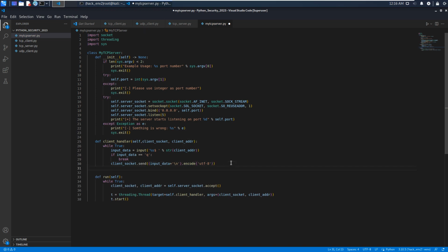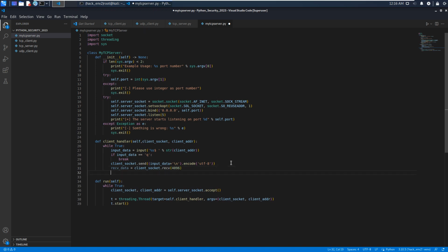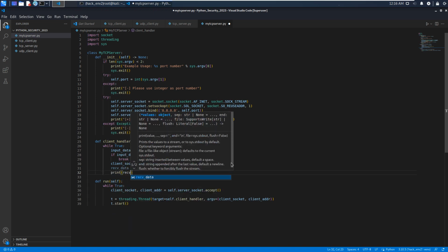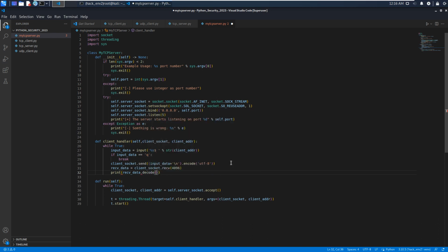Then we can wait for the client to reply, and we can receive data using client socket recv, and we can put the buffer to 4096. All right. And then, of course, this data is encoded in UTF-8. And then we can print out the data.